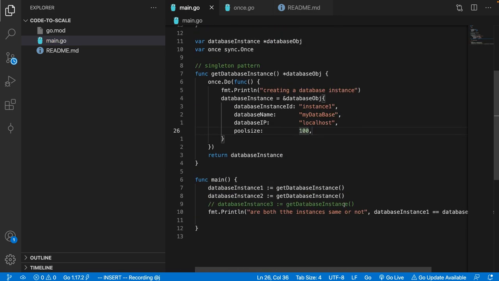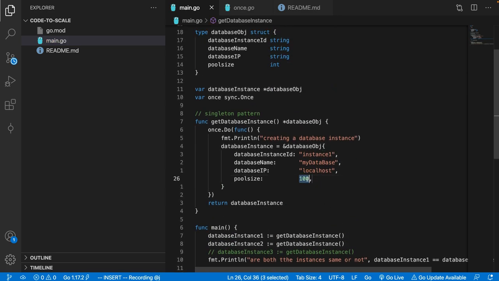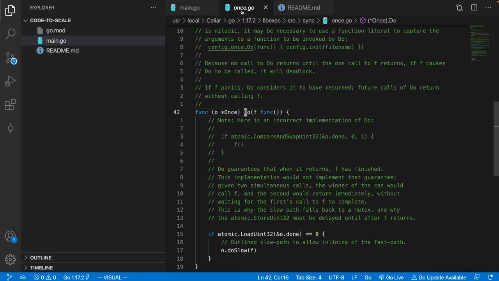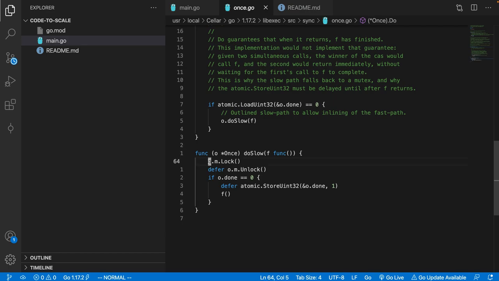Because you've defined a pool size of 100, your database object is managing 100 connections, and all the concurrency is abstracted away to your database library, right? Something of this sort can happen internally. It can have different kinds of isolation levels, and by isolation levels I'm referring specifically to transactional relational databases, right?